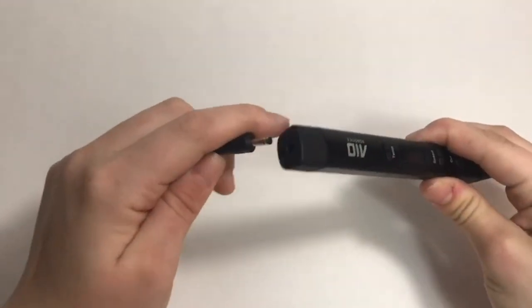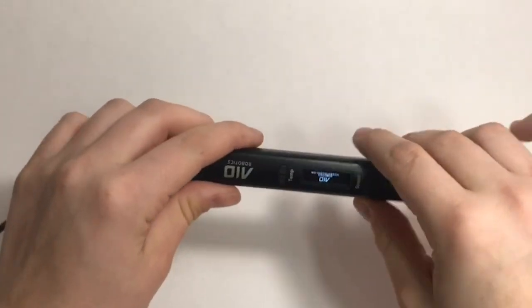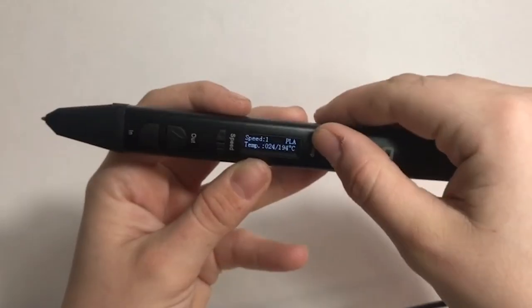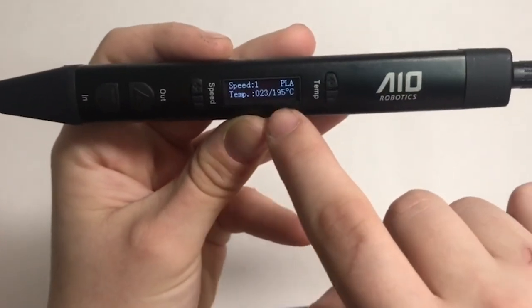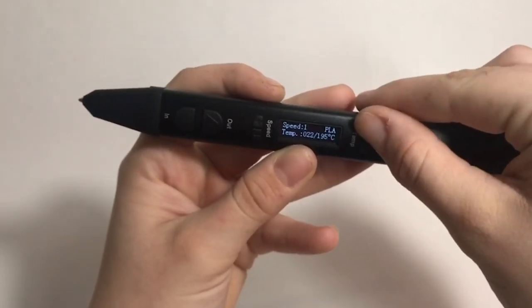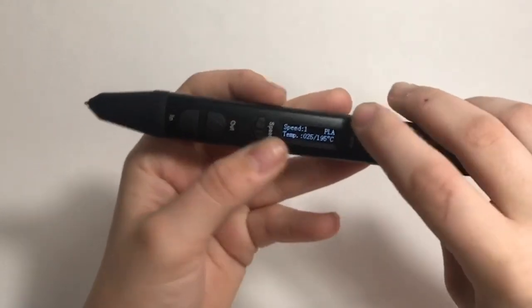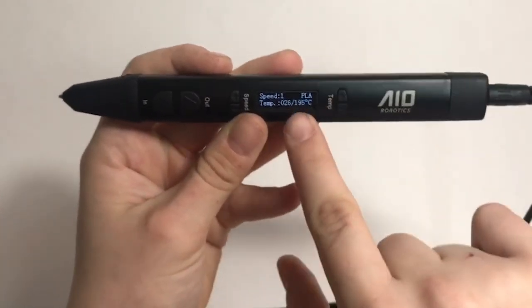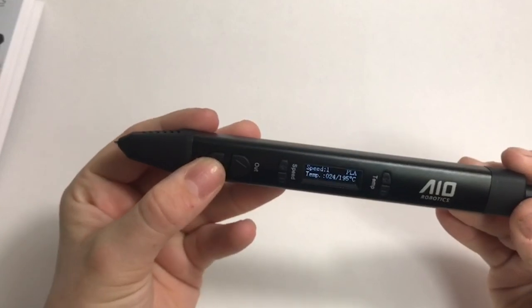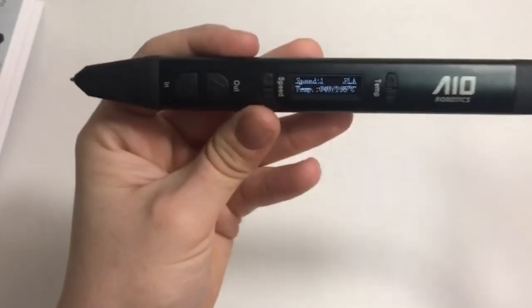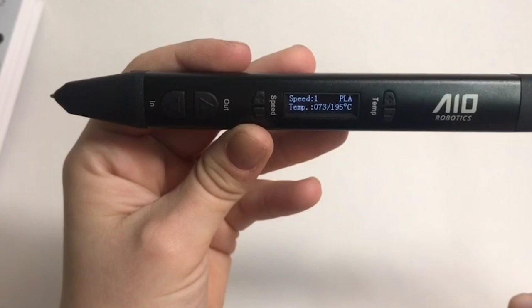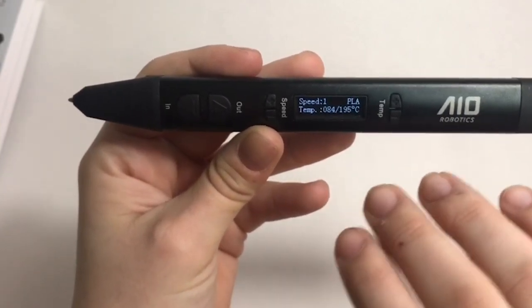So I actually have this plugged into my computer right now. So we'll see how well that powers it. So we just plug it in and as you can see here, there's a little animation and it is actually a very clean LCD screen. So when you're doing the temperature here, it changes this number. So we're going to go for, I think you have to hold it in a little bit. Sometimes it's not going. I probably have to read the manual. So right now I have it set at 195 and we'll leave it at that. To actually start the heating process, you press the in button and now it should start heating up. And as you can see here, it's already up to 40. And that is, it's actually heated up very quickly. So we'll have that heat up and then I'll come back when it is to 195.